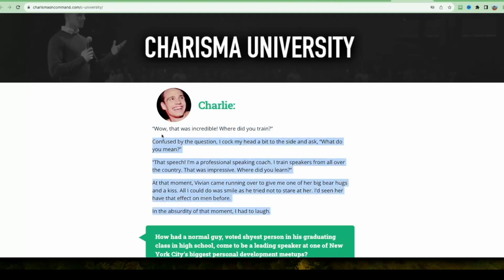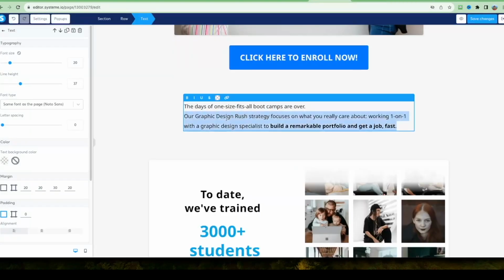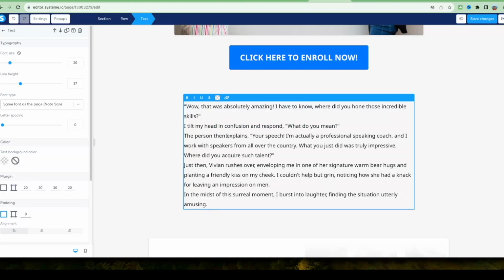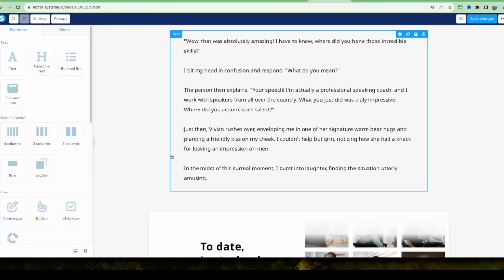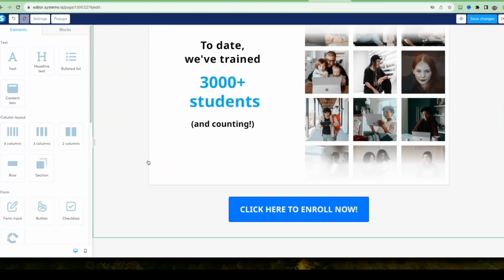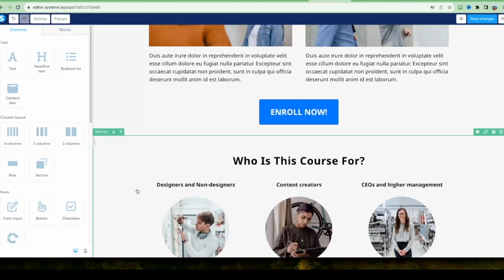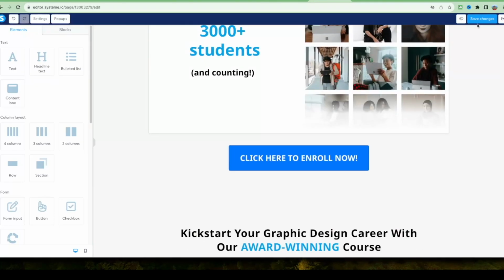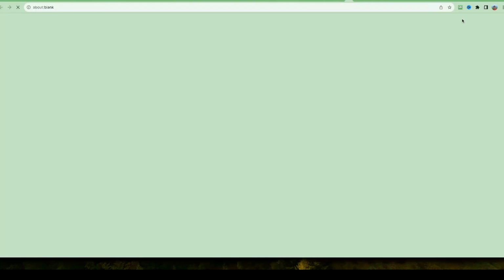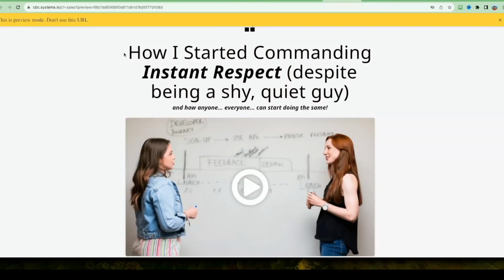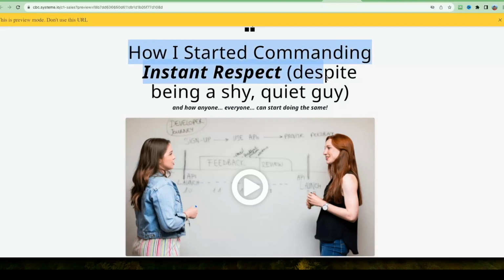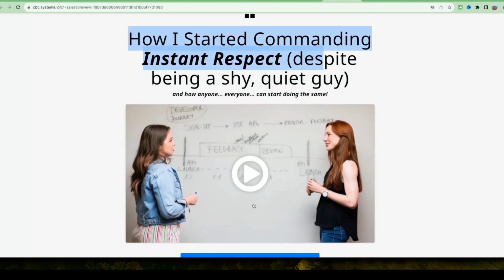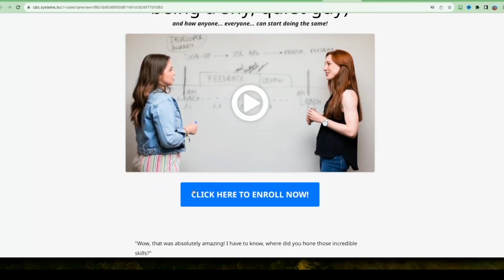Let's just insert a few paragraphs of the copy. I've written them here in my own words, so I'm just going to paste that in. All right, and just like that, we've got the top part of our sales page ready to go. You can continue working like this and create your whole sales page. But for now, let's click Save Changes and let's preview it to see what it looks like. I think this is starting to look really, really good. This is the copy, this is the headline, and this is the sales video that you can insert here once you've got it. And this is the buy button over here.